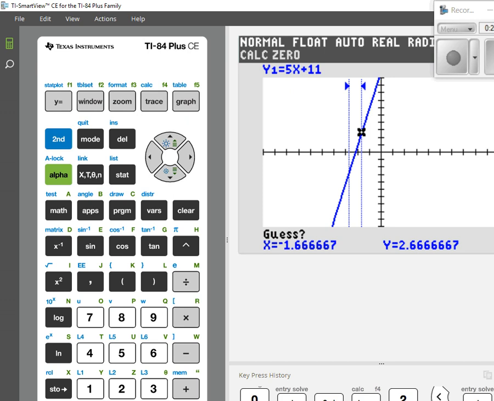Do you see it? Now it has these 2 lines here, and it's saying, I'm going to calculate where the x-intercept is in this range right here. And for some reason, it asks you, do you want to guess? No, I want to calculate it. Just press enter. Who cares about the guess? And then it just tells you, your zero is negative 2.2. Is that what everybody got? Yeah. Okay.